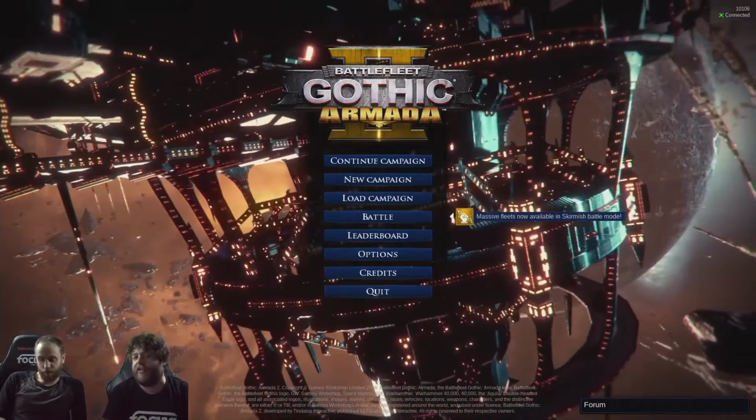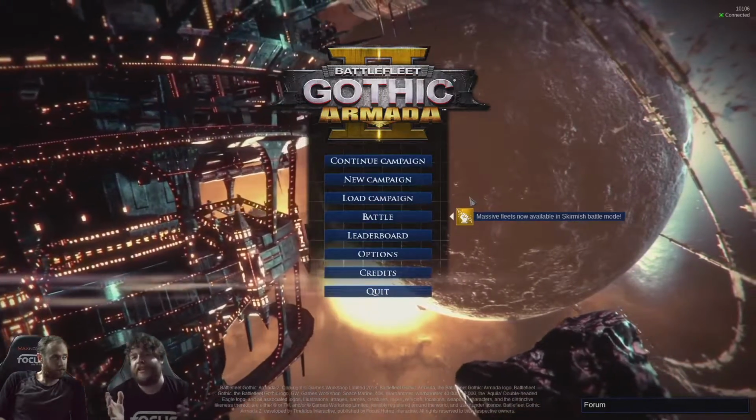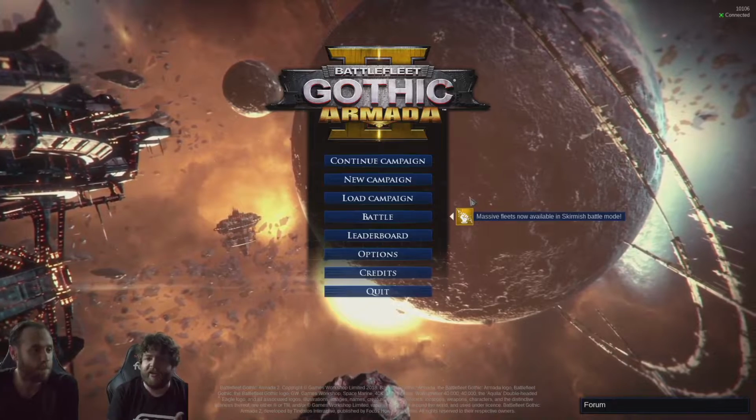You can still get around 30 FPS with like a decent PC, even with all those ships on screen. I've done it at work. But trying to hit 60, you might just need an absolute beast of a rig. Those two things out of the way, let's get in, let's show off some Titans, let's explain what those are, and let's build a fleet. Why not?